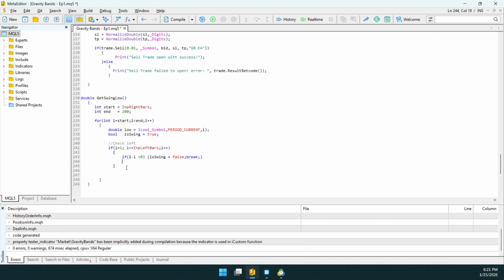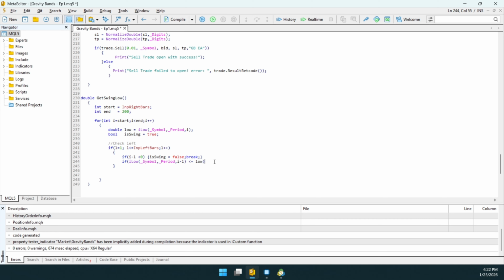I can go and put if iLow, symbol, period. Not sure why I have put period current here. I can just put period, and i minus L smaller than the low here that we just calculated.